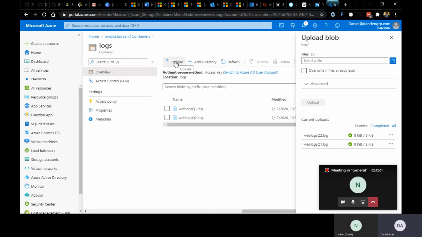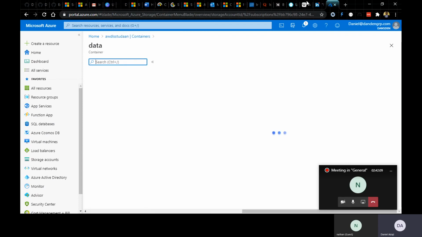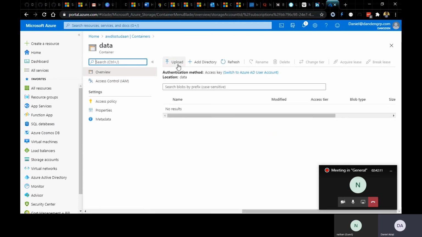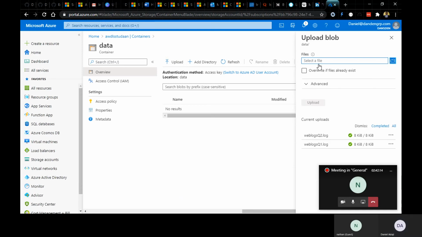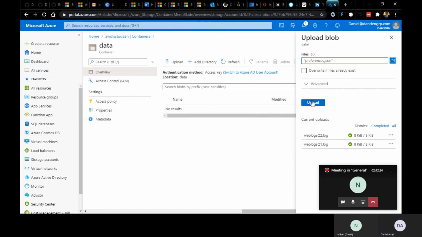So we've uploaded them. Then we can also do the same. We can go under containers and do it for data and upload the other file, preferences, and upload.